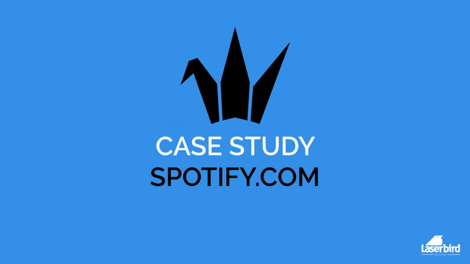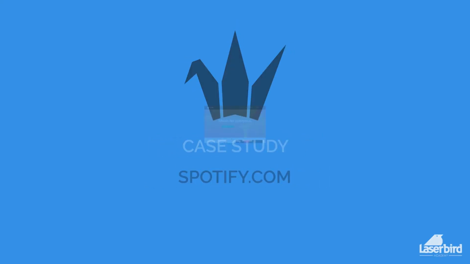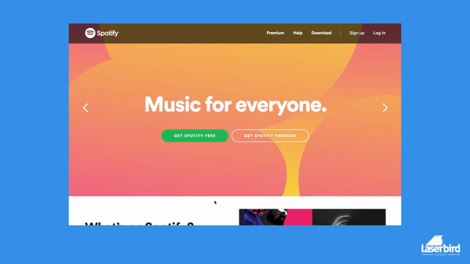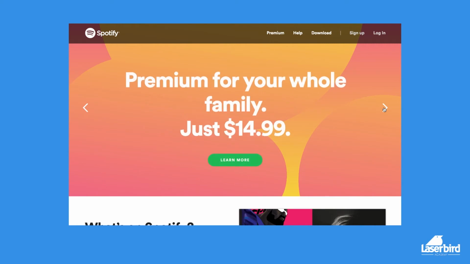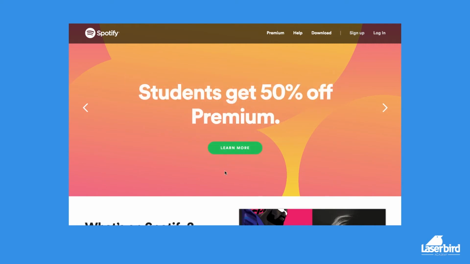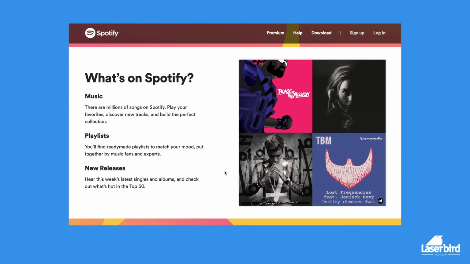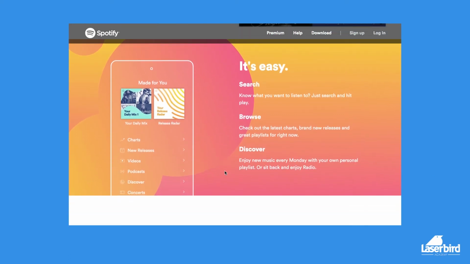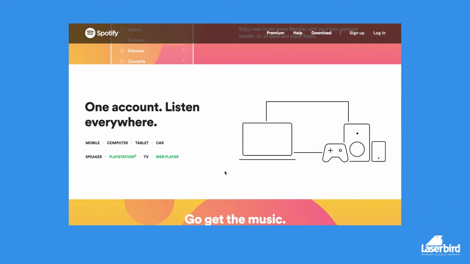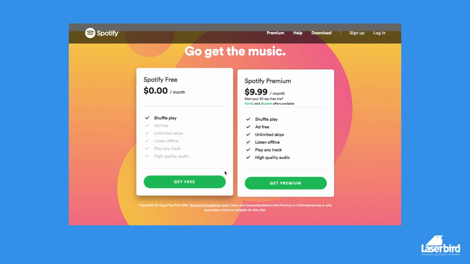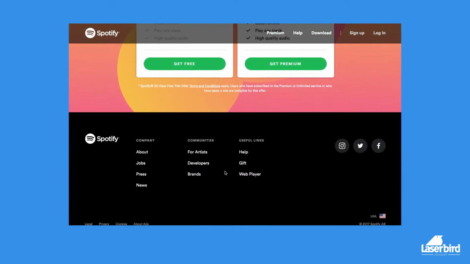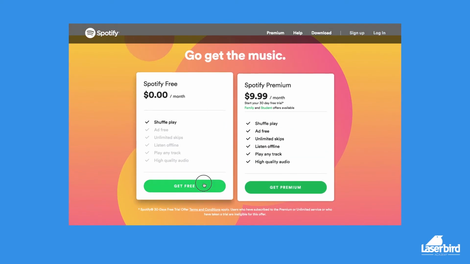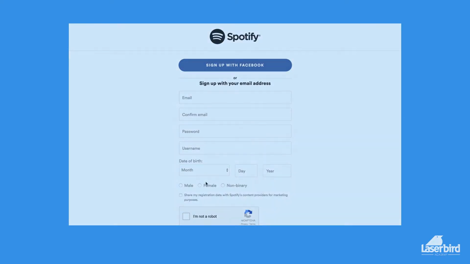Let's check out Spotify's website as a case study. As we scroll through their homepage, you'll notice that they have a very limited color palette: lime green, and variations of golden yellow and magenta, as well as solid black and white. There are only a couple of fonts they use throughout, and even the button styles maintain this rounded corner and flat color look. They've defined very clear rules by which their designs conform.